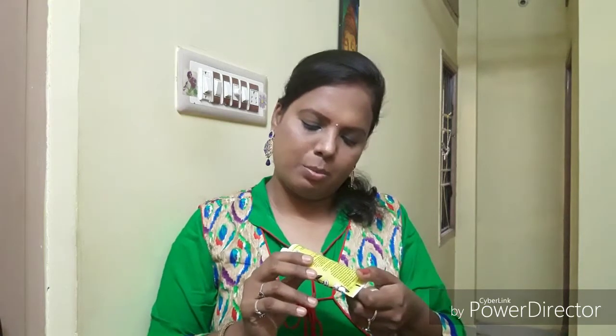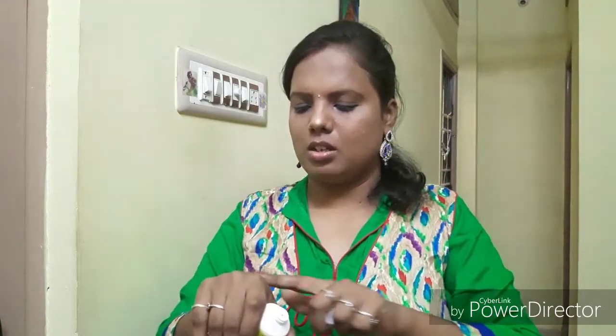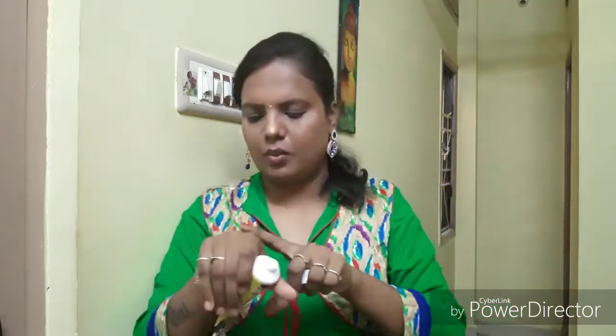So I wanted to nourish that. And this is the one brand which gives hand cream at an affordable price range. I think this is 200 rupees, or no, this is just 175. This is the actual packaging, the box. Look at the packaging, guys, it has a slight pink tone to it, and it nourishes well, so you can see, and it has a wonderful smell to it.